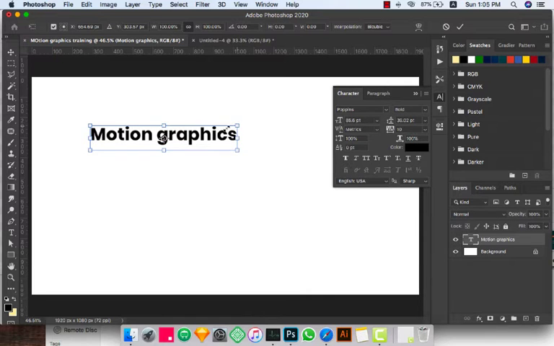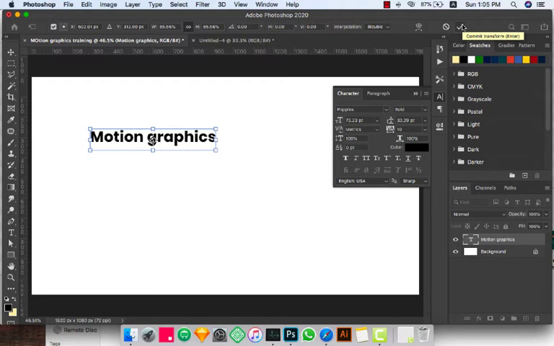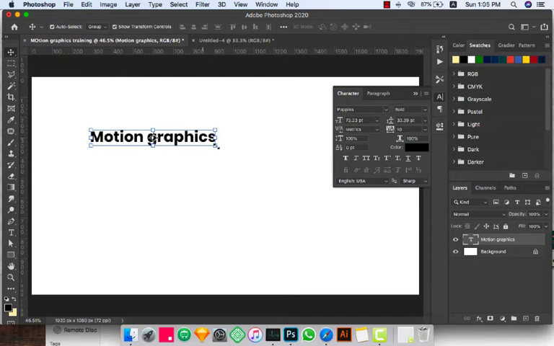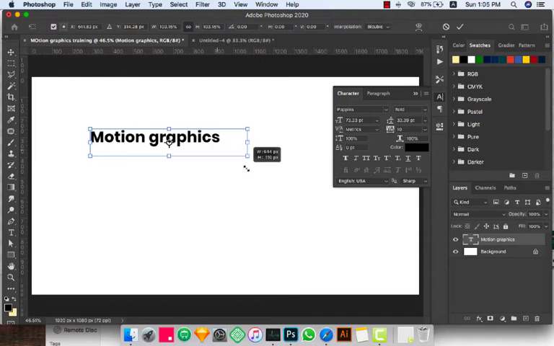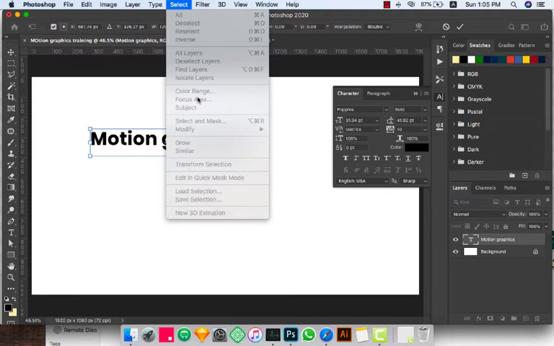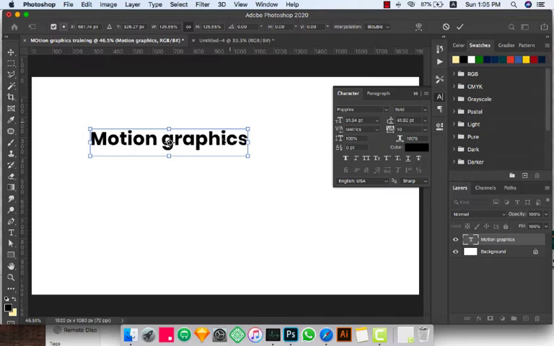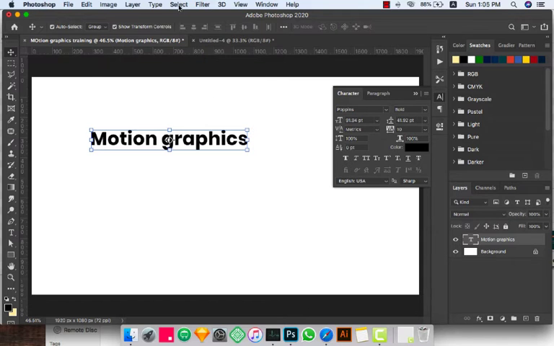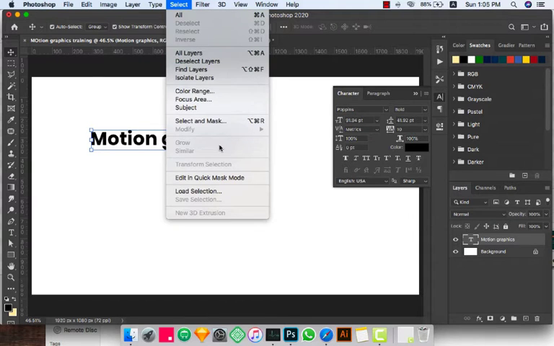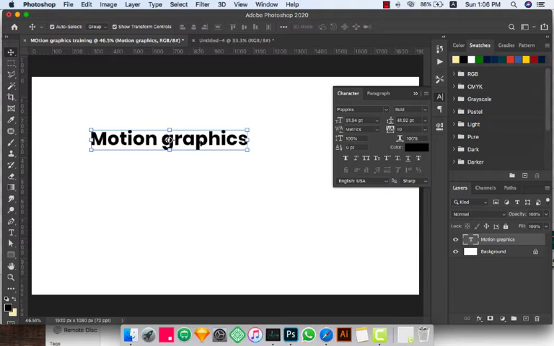So after transformation, you can either submit here to commit the transformation, or you can just press enter to be able to do some other things and continue. Let's say I'm transforming like this, and I want to apply an effect or select something else. It's going to be blank. Do you understand? I have to commit my transformation by pressing enter or by submitting here. Enter is faster. Just press enter. You see, I can come and have everything I want to do here again. This is how you create your text.